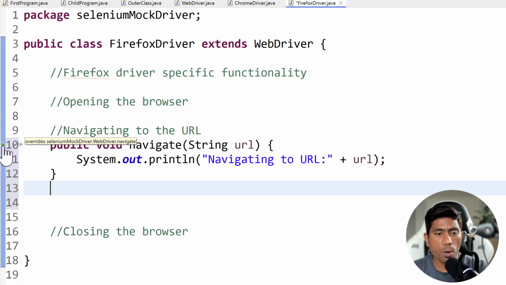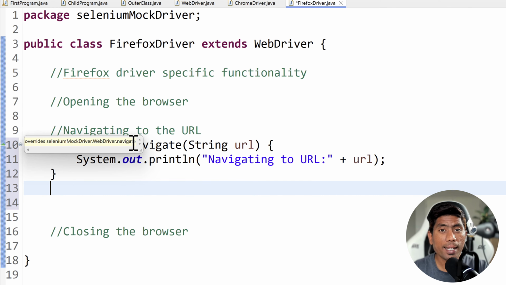It says that it overrides the Selenium mock driver.WebDriver.navigate method. You see that the IDE is intelligent enough to tell us that this method name and the signature exactly match the superclass. So I'm sure that you're trying to override it.